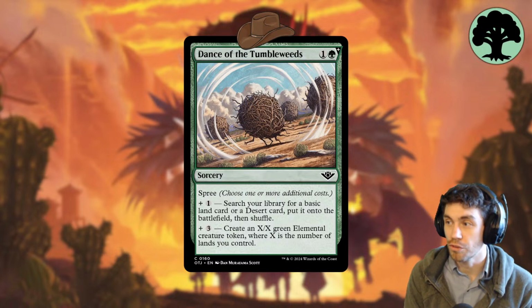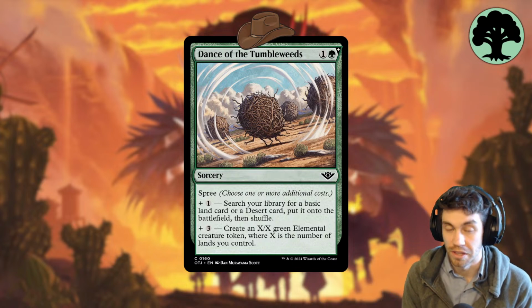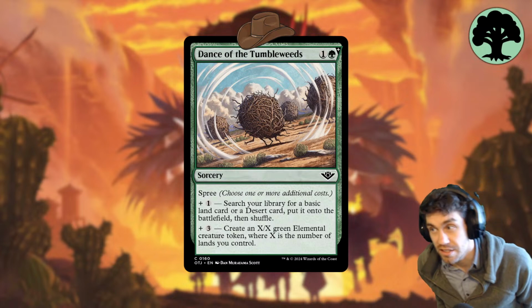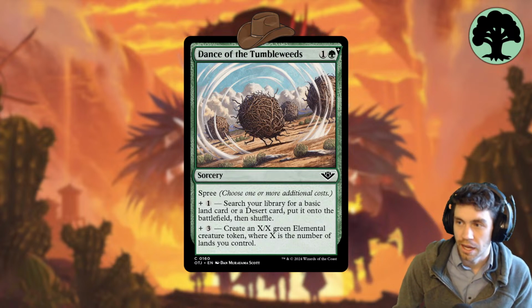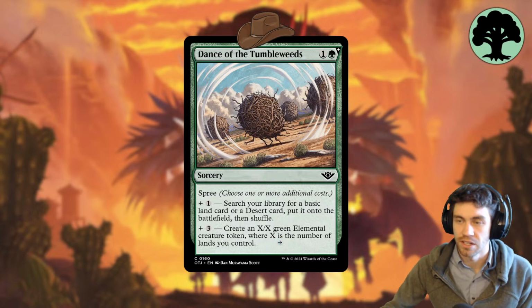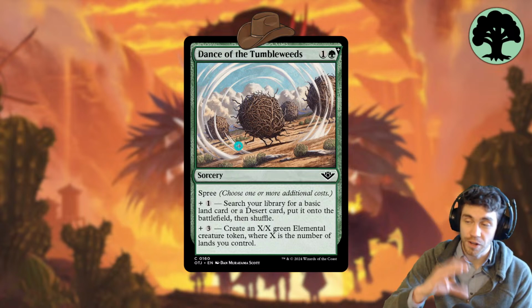Dance of the Tumbleweeds, when you don't need any more lands, or if you want to cast both, right? 1, 2, 3, 6 mana, make a huge creature, tutor up your combo piece in Tatyova, seems great. This is easily going to be a 7/7, 8/8 in a lot of the decks this is going to play in. I really like this. This is a very good sign.